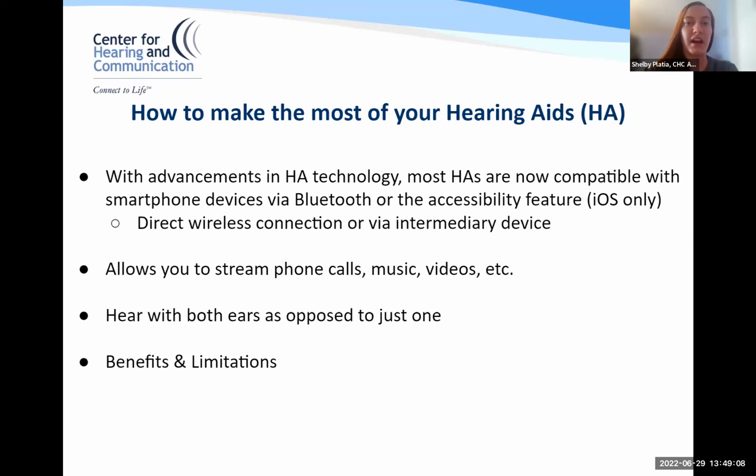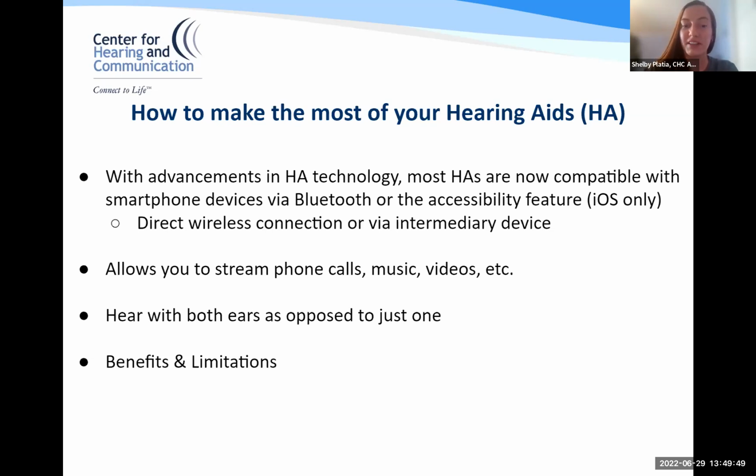Now, this is kind of comparable to if anyone has ever used headphones before. Maybe you've used Bluetooth enabled headphones, where it's a headphone that goes directly in the ear and it's connected to your phone, and all of your media and phone calls are streaming to the headphones. Even if you've used headphones before that connect via a wire, it is the same idea, except it is now through your hearing aids, which can be much more convenient, because I know in the past, if individuals wanted to maybe watch a movie on their tablet and have it directly into the ears, they would have to take off their hearing aids and then put on headphones.